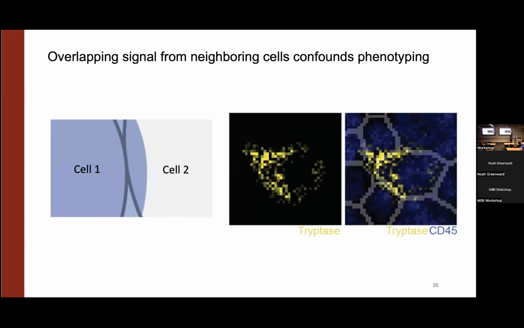Sort of building on that, this overlapping signal problem from neighboring cells can confound the phenotyping. In this example here, we have tryptase, which is a mast cell marker, and it's quite bright. If we look at the cell up here, for instance, there's a lot of that tryptase signal overlapping into that cell. And when we're just simply summing up the expression of this marker, for example, in the cell above it, it's going to look like it's positive for tryptase just because of that signal at the border. And in single cell RNA-seq and CyTOF, this isn't really an issue because you're looking at dissociated cells where you're actually taking a single cell and running it through whatever machine.